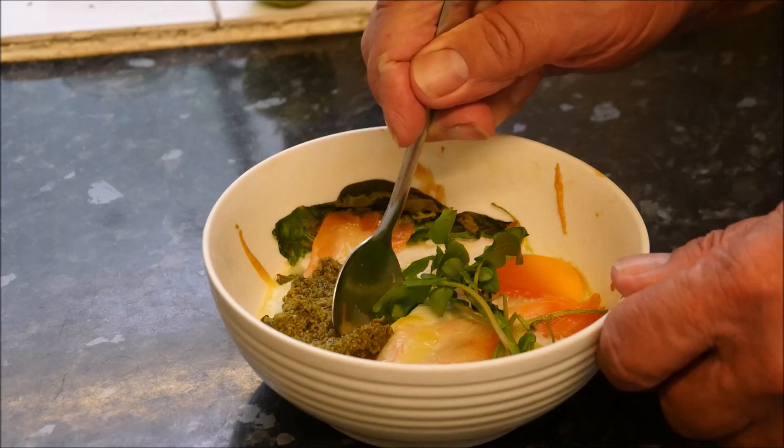And now, to try it. Well, there we have our Oeufs en Cocotte. How easy was that? If that was any easier, it would have made itself — no, not really, I had to put a little bit of work in. Now let's give it this taste test. I've really got to get some of this pesto sauce on here. Crikey! The nuts in there are so expensive — you'll probably have to sell your car before you can make it.